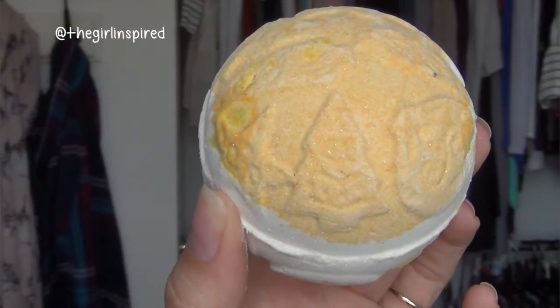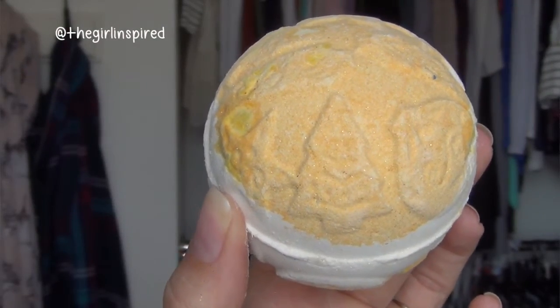So now on to the bath bombs, and I got 3 of them. The first one is Yog Nog, and this says, pop it in the bath and raise a toast to cinder toffee soaks in spicy clove and floral ylang-ylang. And this one, again, I'm not even going to try to explain the scent because I just can't. All I do when I explain scents is say it smells really nice. So again, everything will be linked so you can go check out Lush's description, but it smells very nice, and it's quite a large bath bomb.